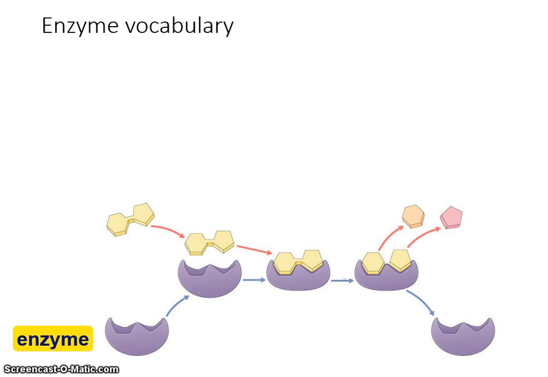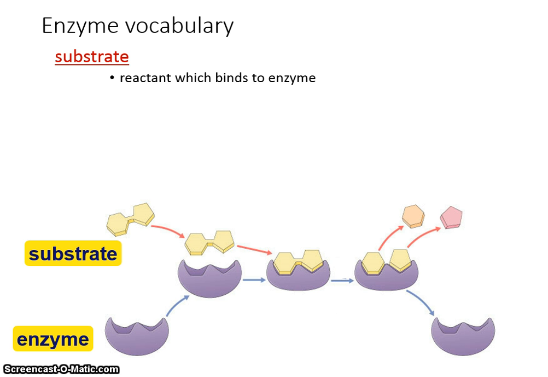All right, so let's get some vocabulary out of the way. You have your substrate, and that's going to be the reactant or the thing that binds to the enzyme, so it's what the enzyme works on. Here you see the substrate being represented by this molecule here, and this is going to be your enzyme.